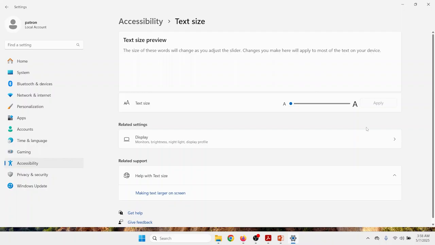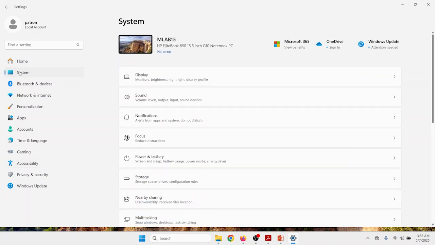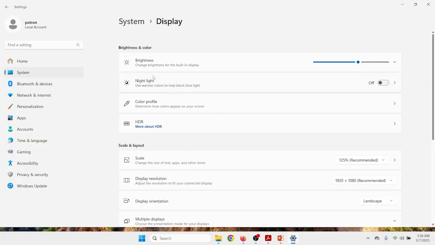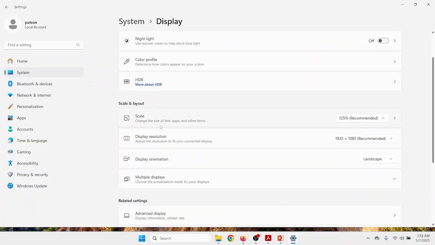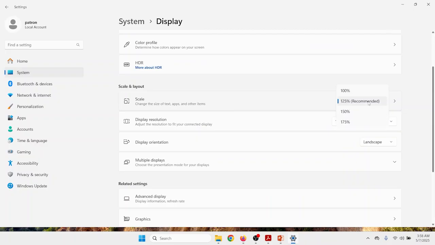So if your application isn't being affected by the text size slider, what you can do is go to the system settings and click on display, and then under scale and layout, click on the drop down menu for the scale.